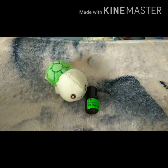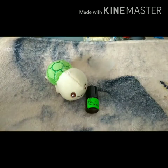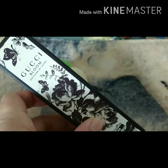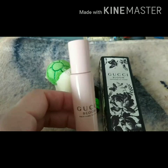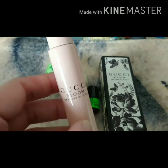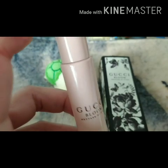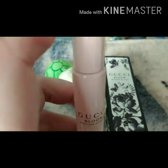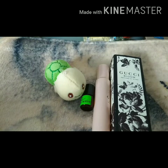And as I tried this, it reminded me that it is very similar to another more affordable fragrance by Gucci, and that is none other than this one, the Gucci Bloom Nettare di Fiori. Nobody on Fragrantica says that, but in my opinion, it is definitely very similar. The Gucci Bloom Nettare di Fiori actually has the same main accords, like white floral, and although the tuberose accord is not listed for the Fleur de Portofino, I really get that tuberose accord, although it is not listed.